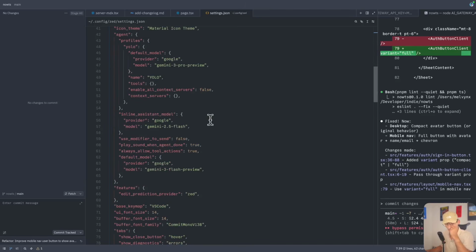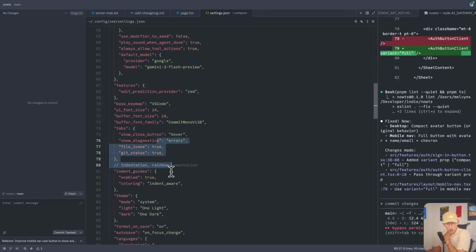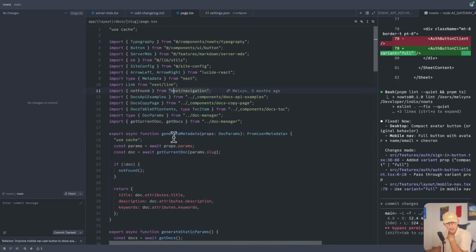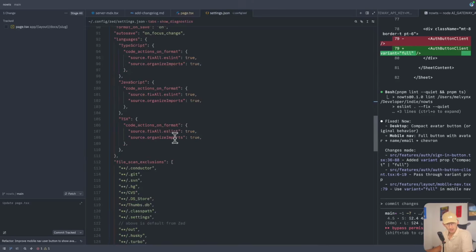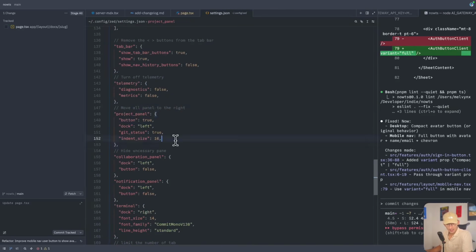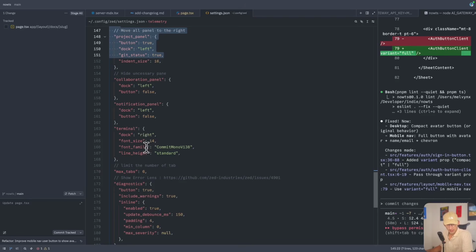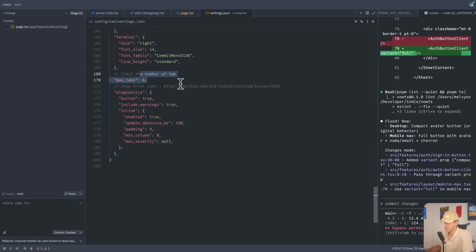So for example, in the settings, I hide some tabs that I didn't want. And I, for example, show diagnostics here. So whenever I make a mistake, I can see the inline error just here. So you can configure really a lot of stuff. Hide some data, hide the project panel, edit the font, and this is to show the error lens. So this is the error lens equivalent in Zed.